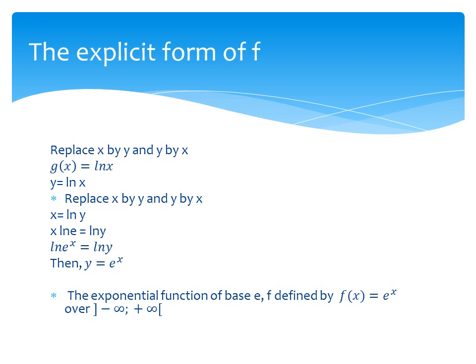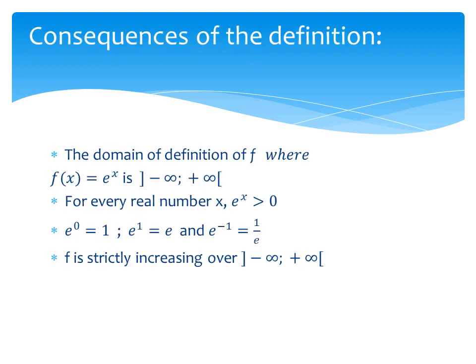The natural exponential function of base e, or the exponential function of base e, f, is defined by f of x equals e to the power x over minus infinity plus infinity. Consequences of the definition. The domain of definition of f, where f of x equals e to the power x, is R, the interval from minus infinity to plus infinity.